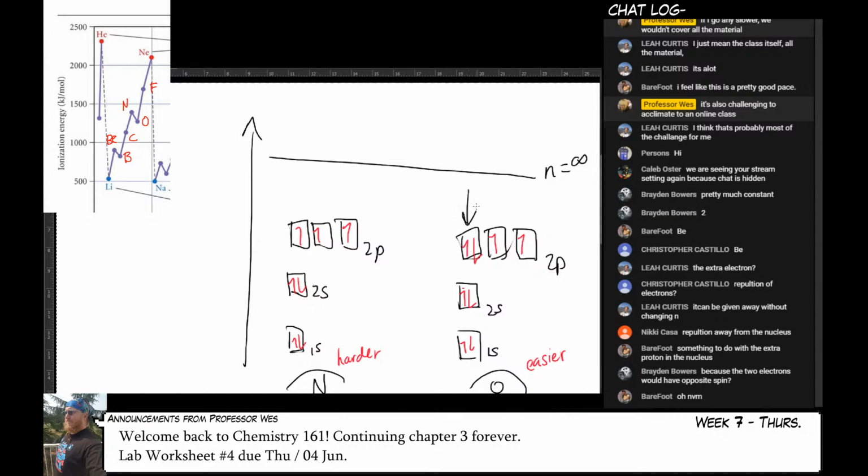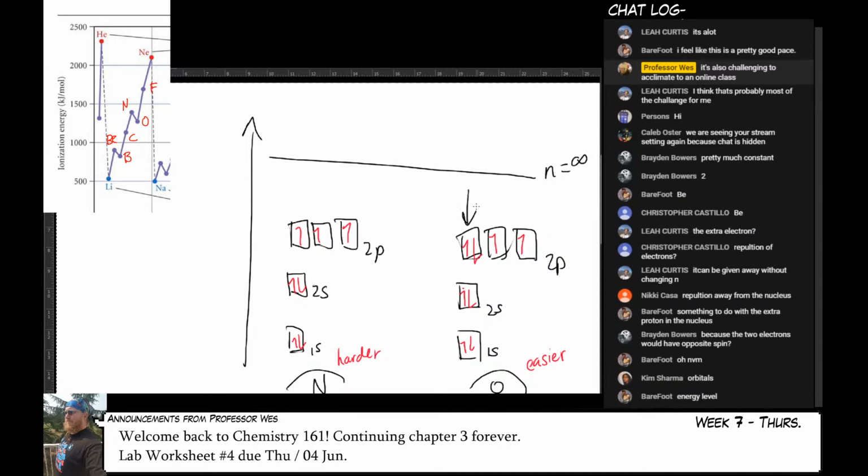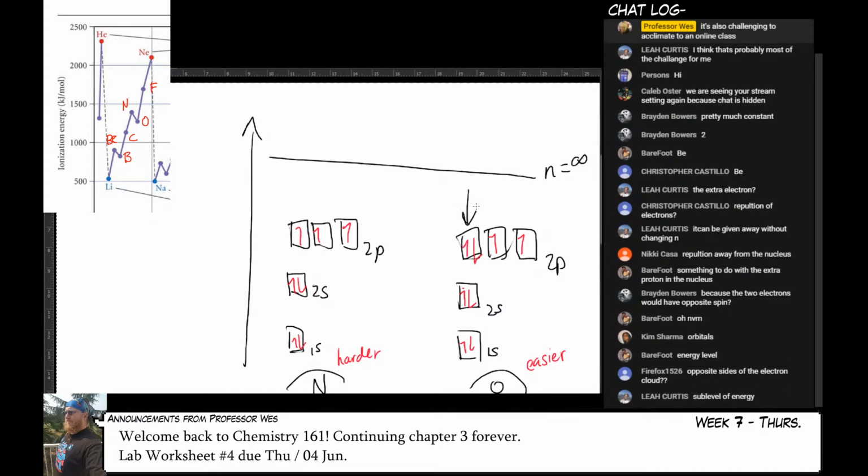All right, we'll give you a hint. What does this box represent? Because obviously that's the difference, right? One of these boxes is different than the other, and it's this one. So we can pin that one down. So that's an orbital. What is an orbital? An orbital is a region in space that electrons live in. And they're somewhere in that orbital. And yeah, it's part of an energy sublevel. It's part of an electron cloud.